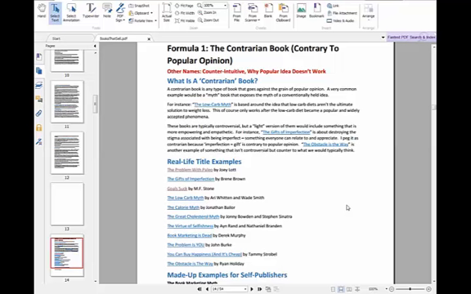All right, now I'm going to get into how to use the formulas that are outlined in this guide. I'm going to walk you through the basic structure of one of the formulas, and then we're going to go through somewhat quickly through the other formulas. And most importantly, the best part about this, I'm going to show you how you actually combine these formulas effectively so you're getting the benefits of all of them or several of them in a single book.